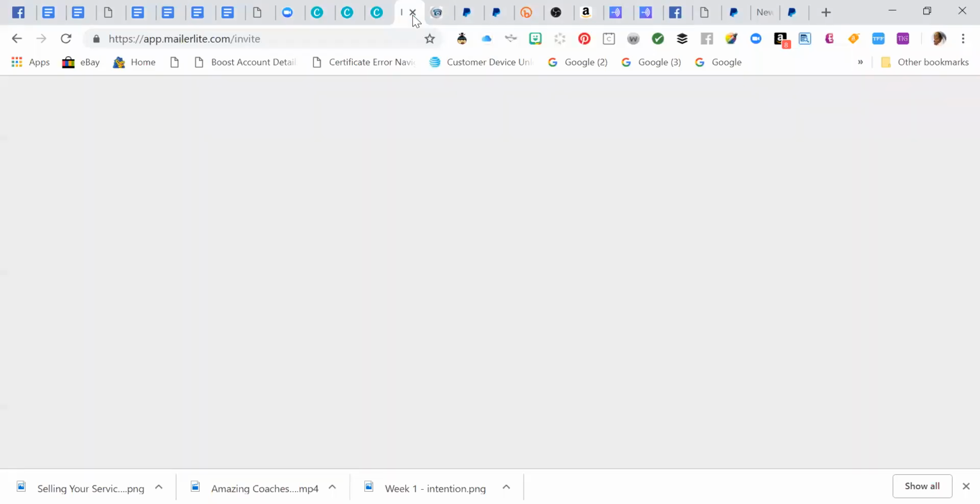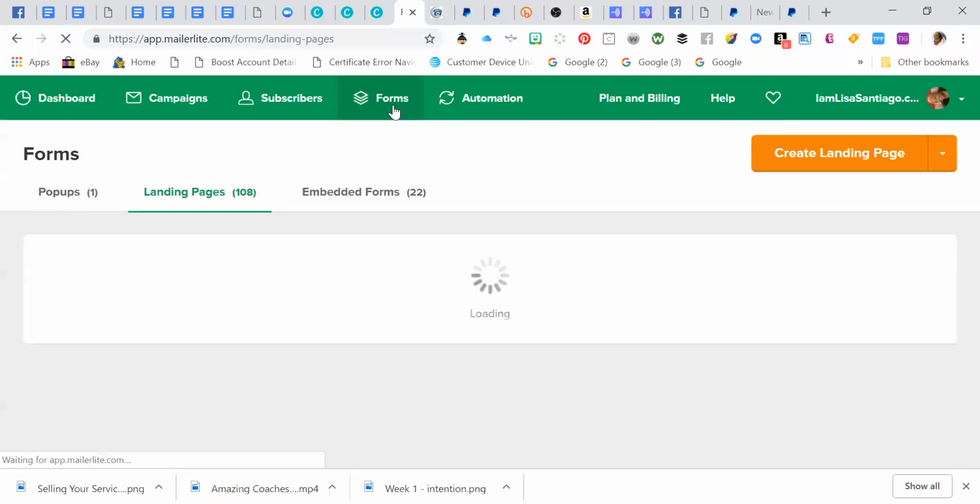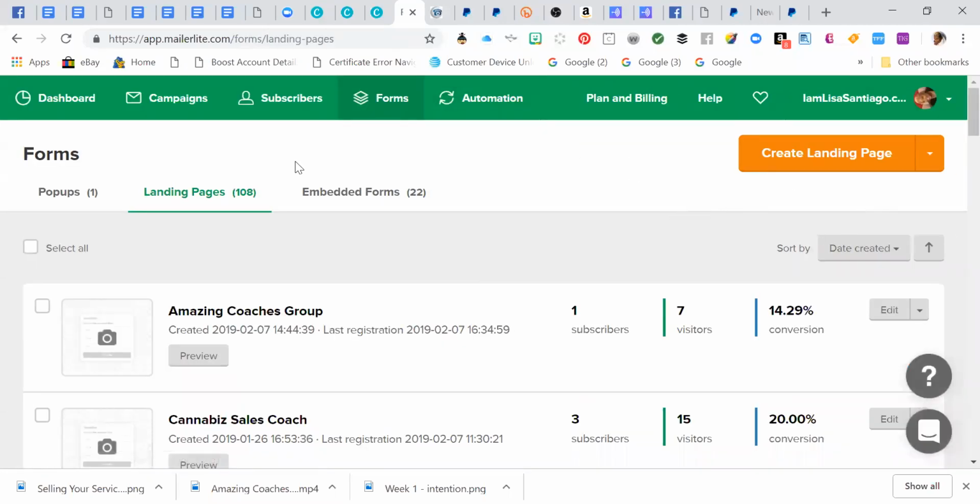Now, we're going to use a tool to create our funnel. This tool is in your resources and it's called MailerLite. It is free up to the first 1,000 contacts that you have, and then it is only $20 after that, and you actually will get $20 free just by using the link in your resources.